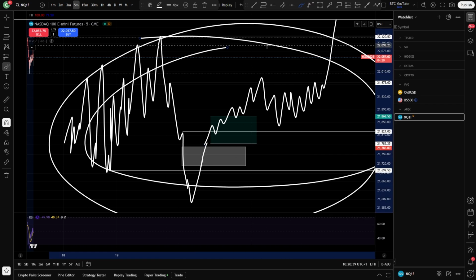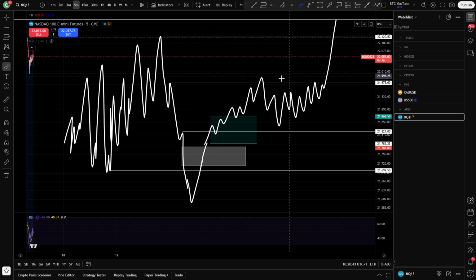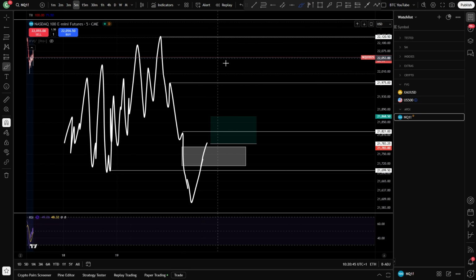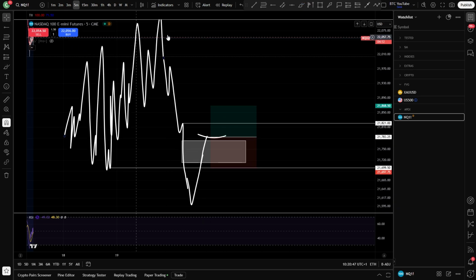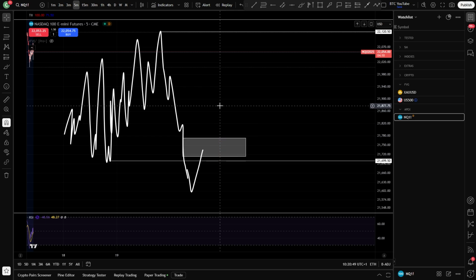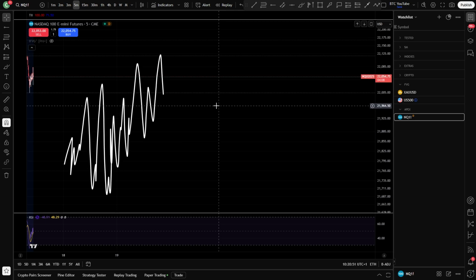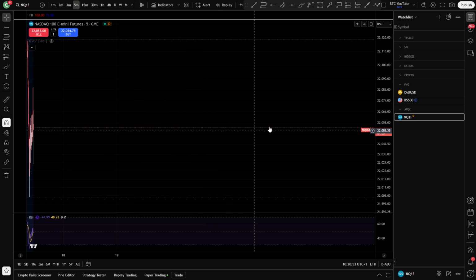This happens more often than you would think. I'd say around 50% of the time where you get a good sweep of liquidity, this will be the outcome eventually. So this is my model. This is my example of the conditions that we're looking for, and I'm just going to go through a few of the charts and find a few for you.